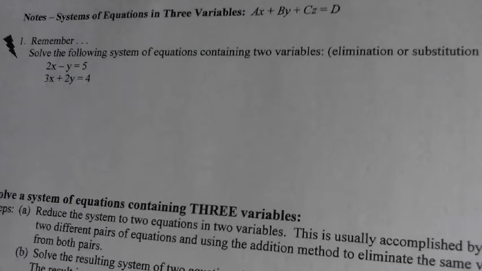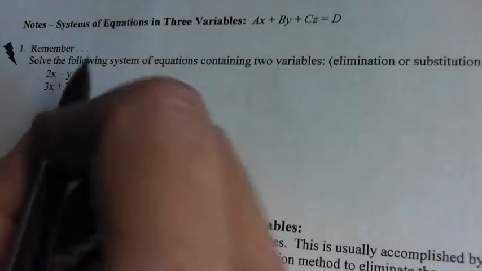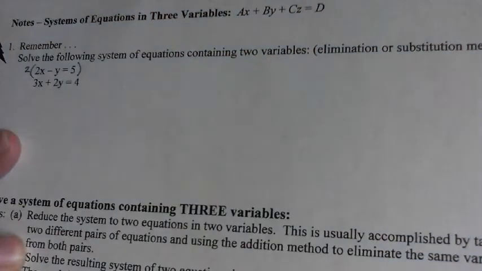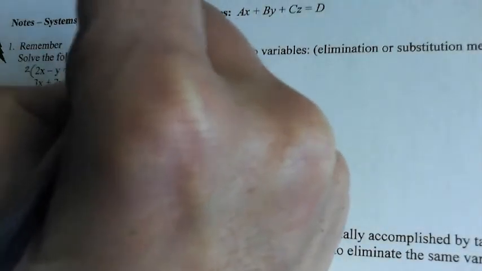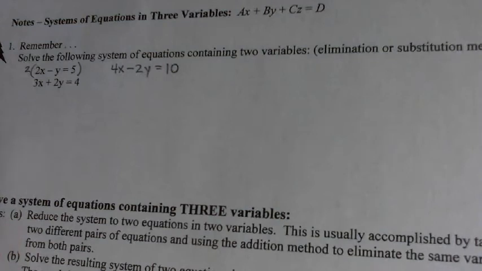Now, it doesn't really matter. It's not that big of a difference. I will focus on the 2s, though, or the y's, and I'll get them both to be 2s. So the first equation I have to multiply by 2. Now, the biggest mistake I see is people not multiplying every single term by 2. Usually they forget to multiply the constant 5 by 2. That's a big mistake. The second equation already is a 2y, so I'm not even going to touch that.